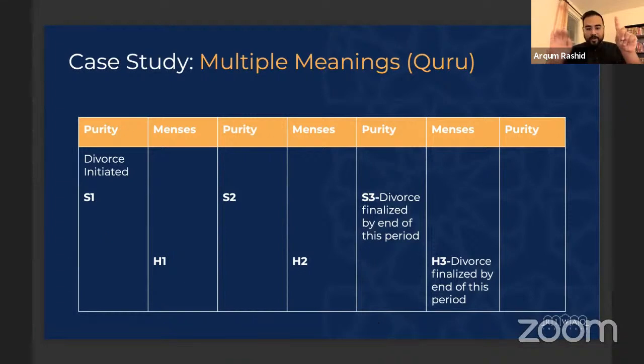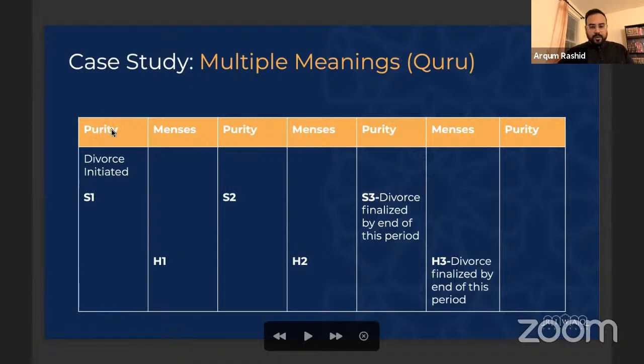And now we have how many periods here? One. As soon as that woman starts her menstrual cycle, the Hanafis' first one begins, because the Hanafis view the Quru as the menstrual cycle. So the Hanafis start their first one here. So the divorce is initiated at the same time for both. However, the Shafi'is start here, the Hanafis start here, because this is the Quru for the Hanafis, this is the Quru for the Shafi'is, right?